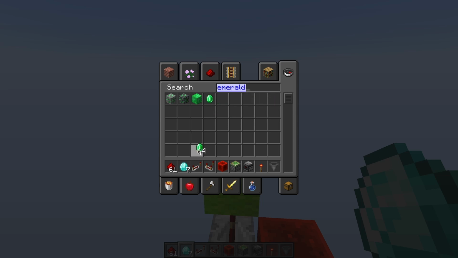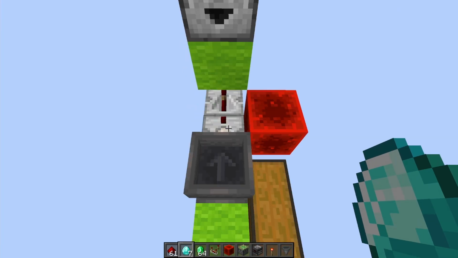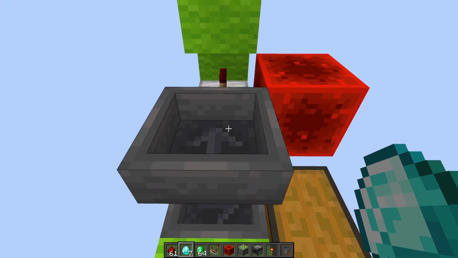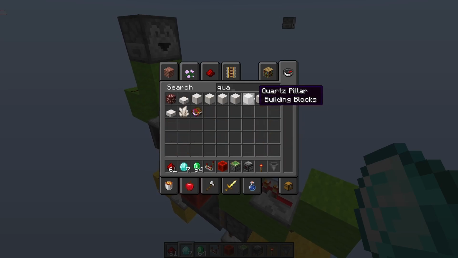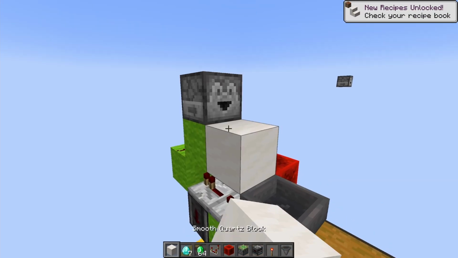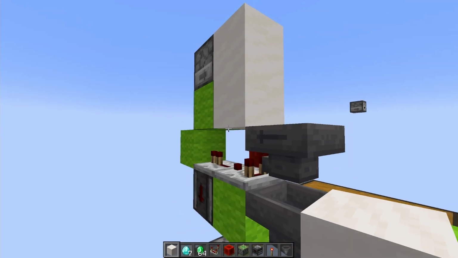Let's fill this up with emeralds. Perfect. And now I have my 7 diamonds. And, you know, we could fill this in. Let's do like a quartz block or something. We could make this look like an actual shop or something like that. You could have stuff right here, right?